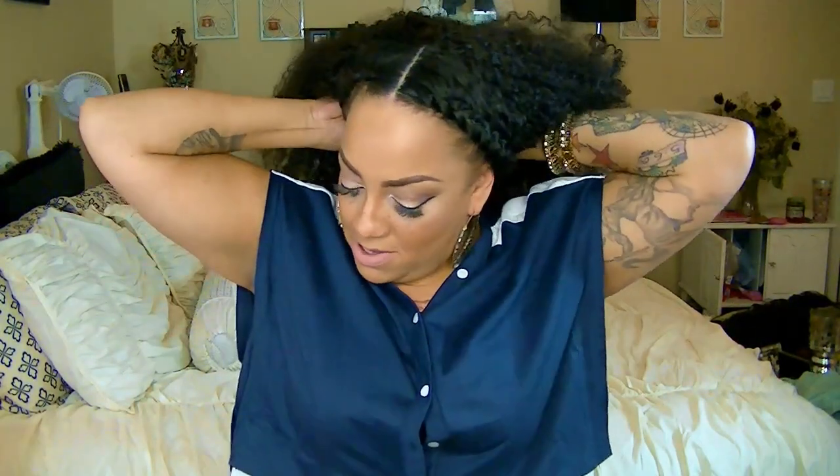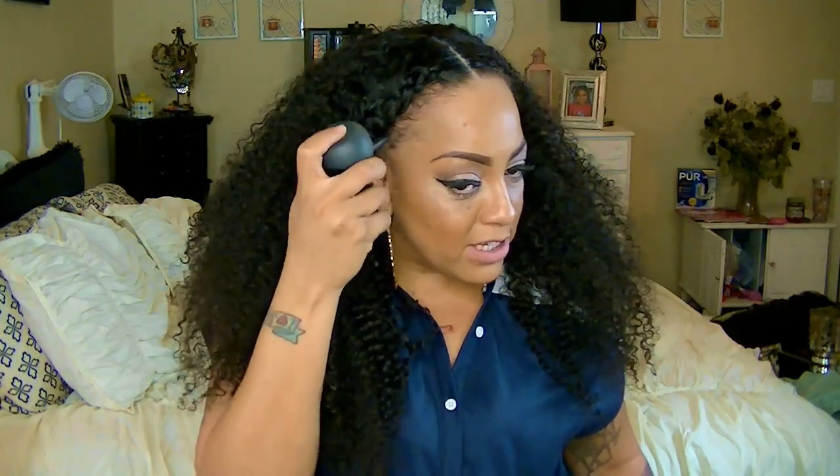I'll take the braids — being that the hair is big — and crisscross them in the back, then tuck them underneath or inside the cap. You can still have it big, but it looks a little bit different each time because your hair is being pressed down. You can wear it either way — it's a really cool hairstyle especially when it's really hot and you don't want to overheat from all the hair but still want to look cute. This is what I do with a lot of my curly units.